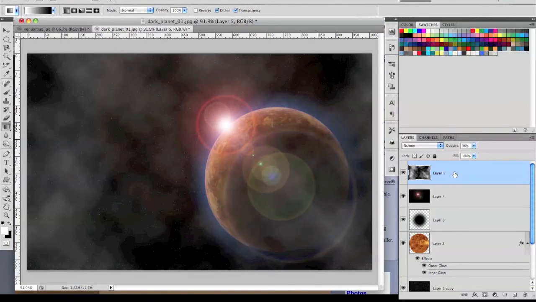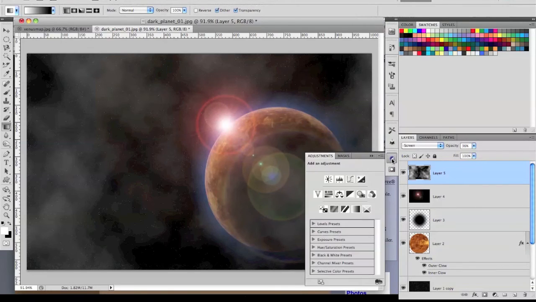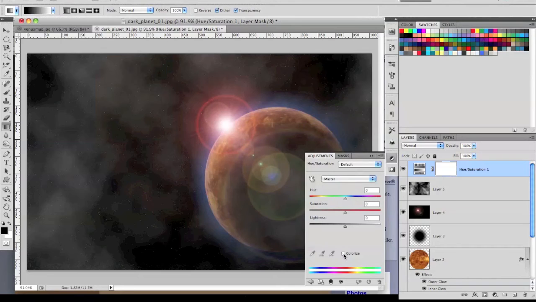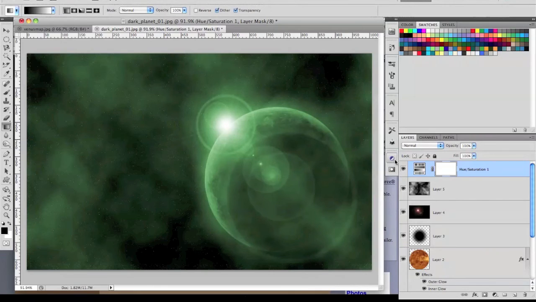And the white kind of also looks a little drab, so we want to add a little color to that. So you hit your black and white cookie, and let's go hue saturation, and colorize. And then we can change the color of our clouds. I like green. Let's go with green. A little more saturation, kind of like the Borg. Like this is a Borg planet. There's lots of green nebulas. Green is usually associated with the Borg.